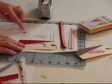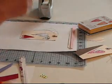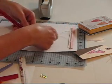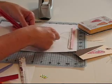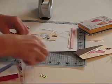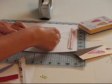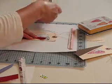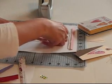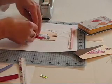My next color, my color B, is my red. So again, I'm going to lay that down and measure how long of a strip I need. And again, you don't have to be exact on this. You just eyeball it and give yourself a little bit of play on both sides, so that you don't have to worry about your paper being too short or too long and hanging over the edge of your paper.